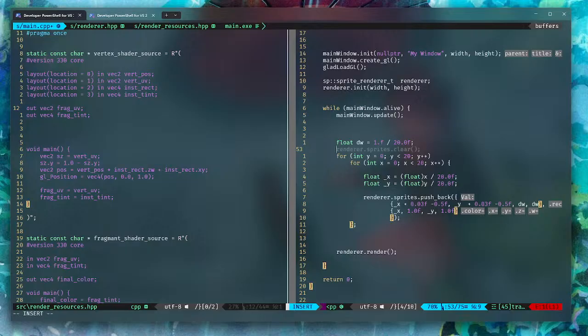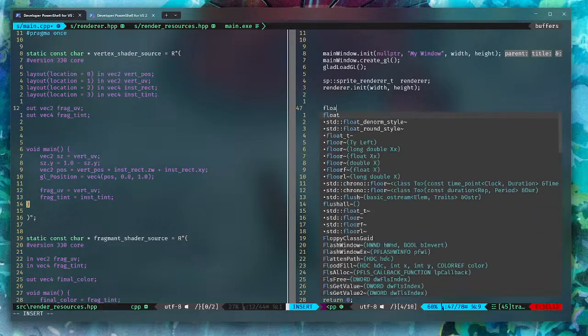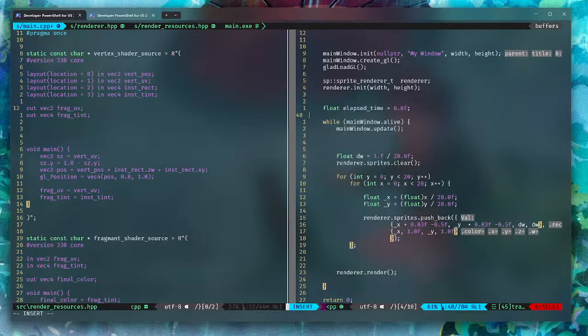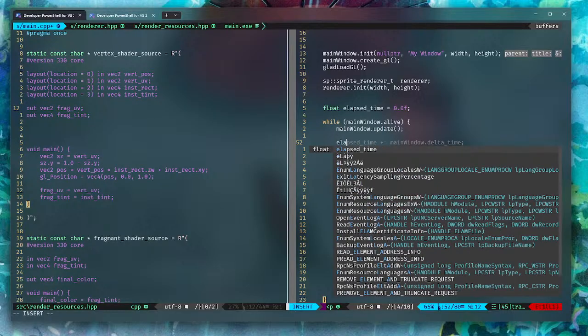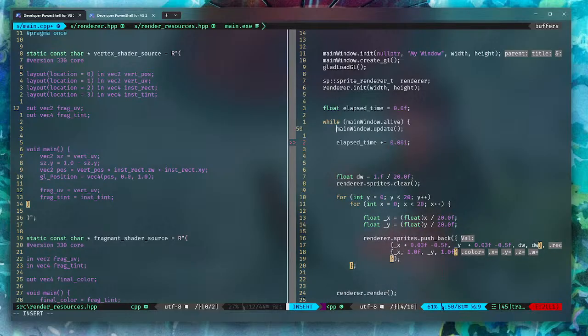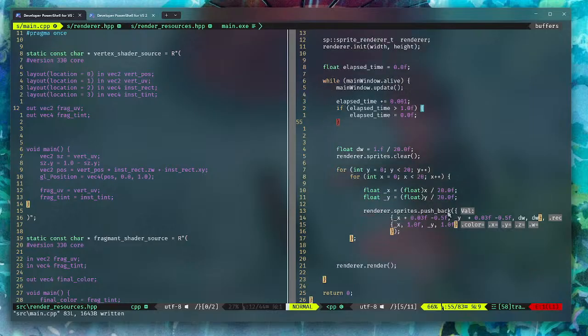Empty the sprite batch, so we clear that, and we might have some kind of left time. Maybe this main window has a delta time. I don't think so. But for now, we can just increment by a small value, right? 0.001, and we can just loop it back, right? When it's 1.2, loop back to it.